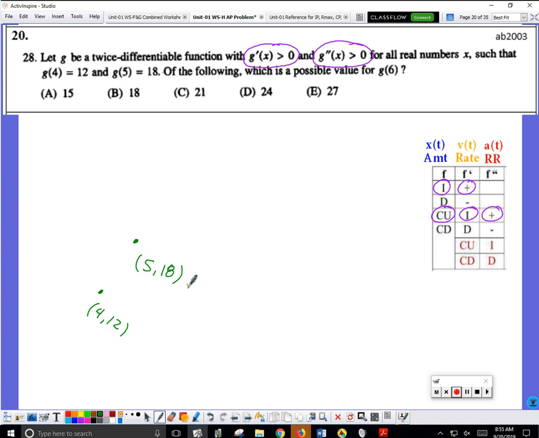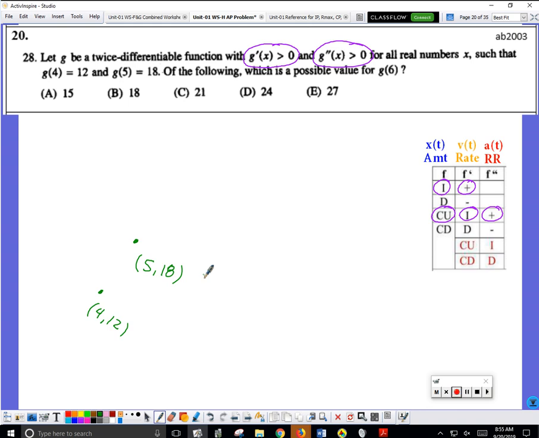G prime and G double prime both are increasing. Oh, don't say that. That's not true. I don't know anymore. You're good. 2 points to Nate. Just replace it. It's G is concave up and increasing, so it can't be. You're doing just great. 3 points for Nathan. Hey, mark them down. Somebody just say it again. Matt. G is increasing and concave up, so the points have to be increasing by a greater value.